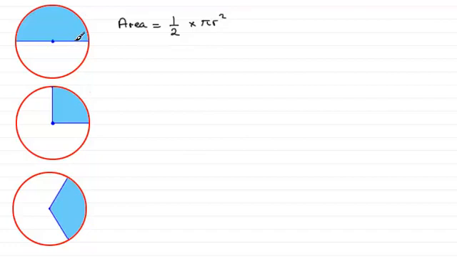If we were looking for the arc length, then that arc length, let's say we call it L, would be half of the distance around the complete circle, the circumference in other words. So half of the circumference.